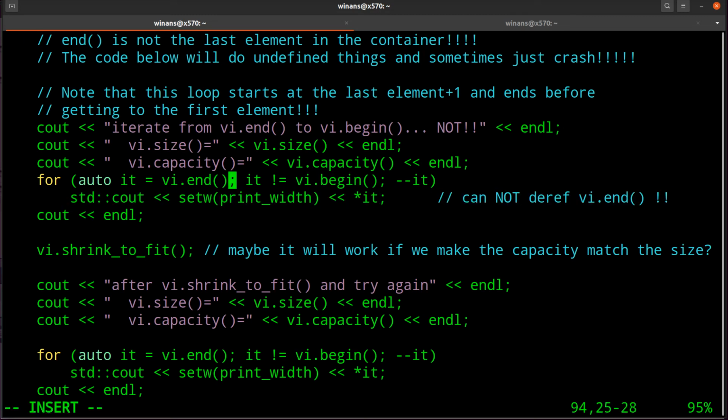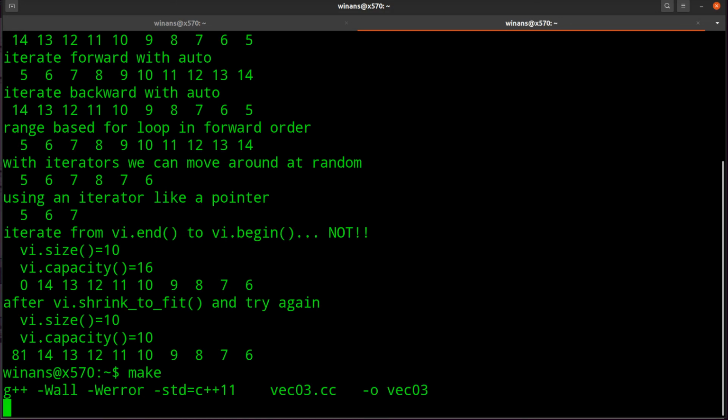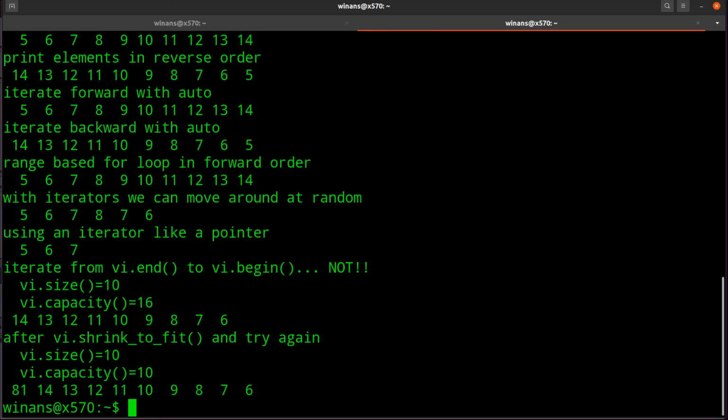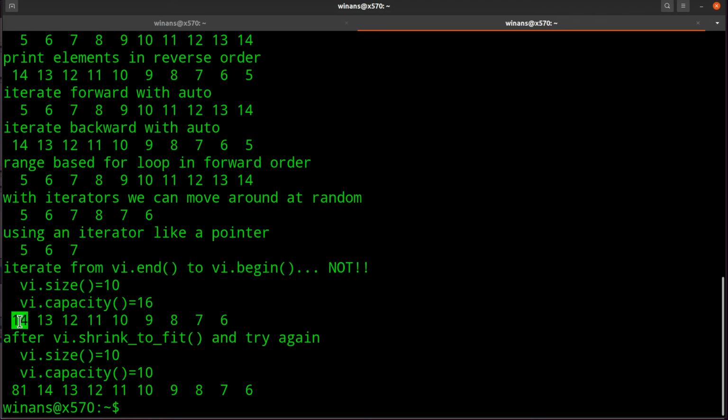All right, so maybe we can do something like this, right? Yeah, you can. I could recompile this and run this right now. Let's see what happens. This fixes one of your two problems, but it only fixes it when you have an iterator that can actually go backwards, right? So here's the random access, and use it like a pointer and then go backwards and so on. End minus 1 does equal 14 for those containers that you can subtract a value from the iterator.